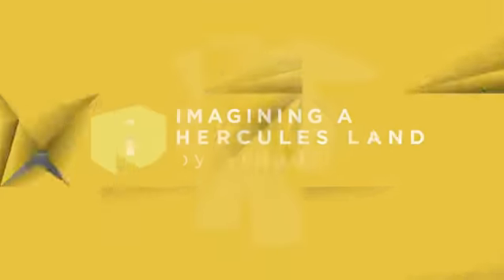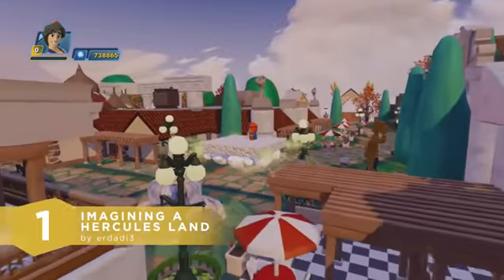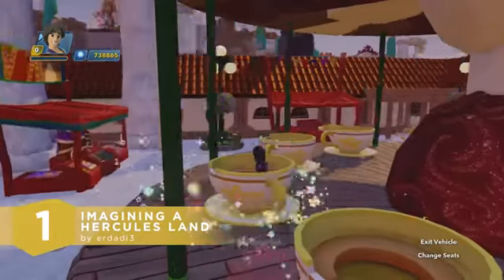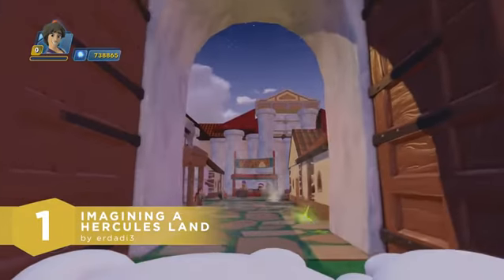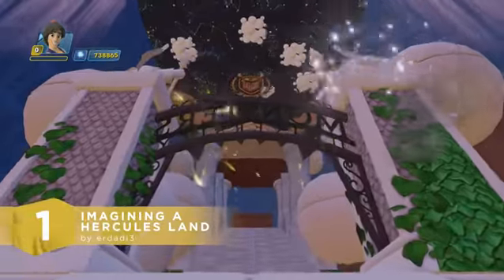Are you ready for the best of the best toy box for the Imagineering Challenge? Number 1 went above and beyond our wildest imagination and created a land that I would totally love to visit in real life. Let's give a big congrats to UrDaddy3 with this super cool toy box imagining a Hercules land. It's time to create a new land in the Toy Box Disneyland. With a little help from an Imagineer, discover a whole new land for one of the most famous Disney heroes, Hercules. There's so much you can do in Hercules land — ride the underworld drop, watch a parade, ride a carousel, watch the nighttime spectacular waterworks show, and even more! Don't forget about the dark ride Zero the Hero, which takes you through Herc's story as Phil trains him to be a true hero so he can reunite with his father Zeus in the godly kingdom of Olympus.